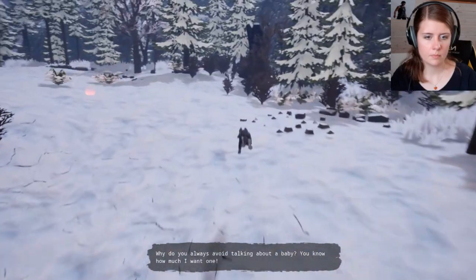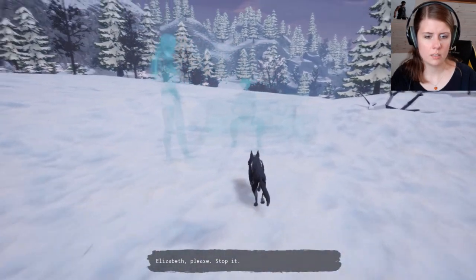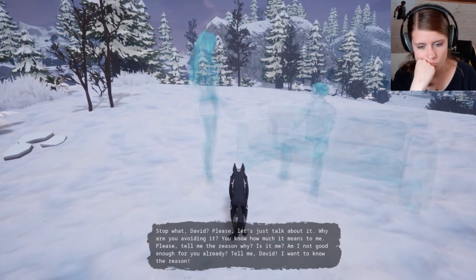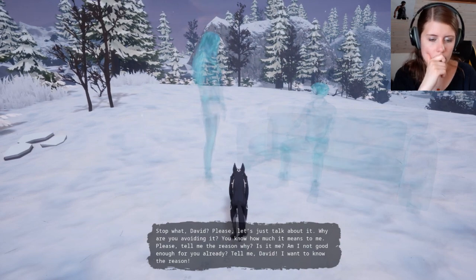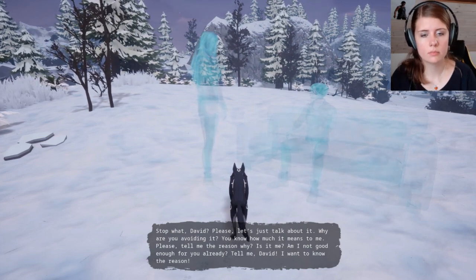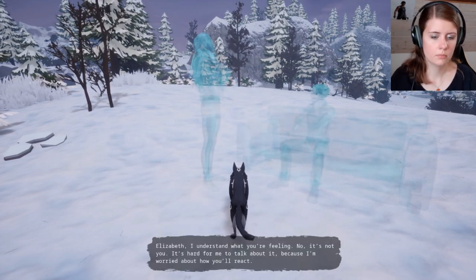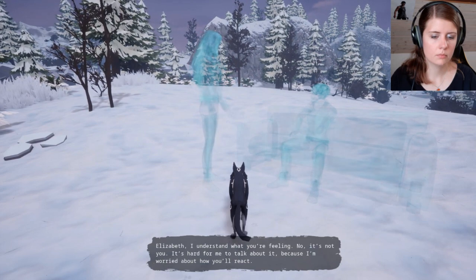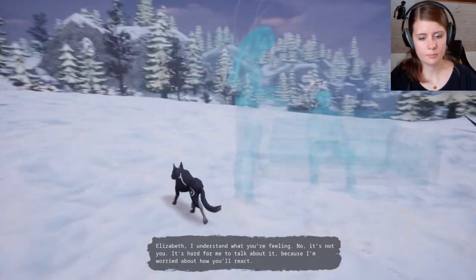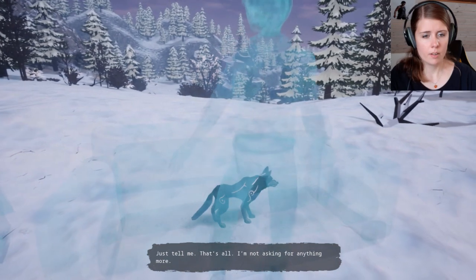Why do you always avoid talking about a baby? You know how much I want one. Ugh. Elizabeth, please stop it. Stop what, David? Please, let's just talk about it. Why are you avoiding it? You know how much it means to me. Please, tell me the reason why. Is it me? Am I not good enough for you already? Tell me, David. I want to know the reason. Elizabeth, I understand what you're feeling. No, it's not you. It's hard for me to talk about it because I'm worried about how you'll react. Just tell me. That's all. I'm not asking for anything.